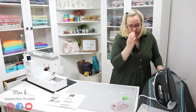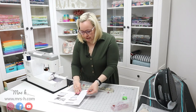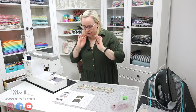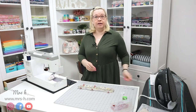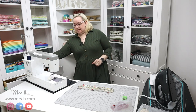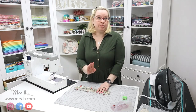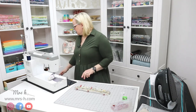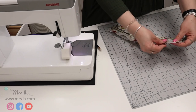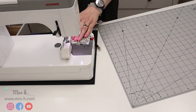Okay. Right. Now, I think I've missed a step there. Baste along each longer edge to keep the layers together. Now, I only made one of these the other day, so I should remember that, shouldn't I? So what we're going to do, and it seems counterintuitive because we are then going to snip into these stitches, but we're going to baste along these long edges to keep them all together. Okay, so we're going to baste all the way down there.